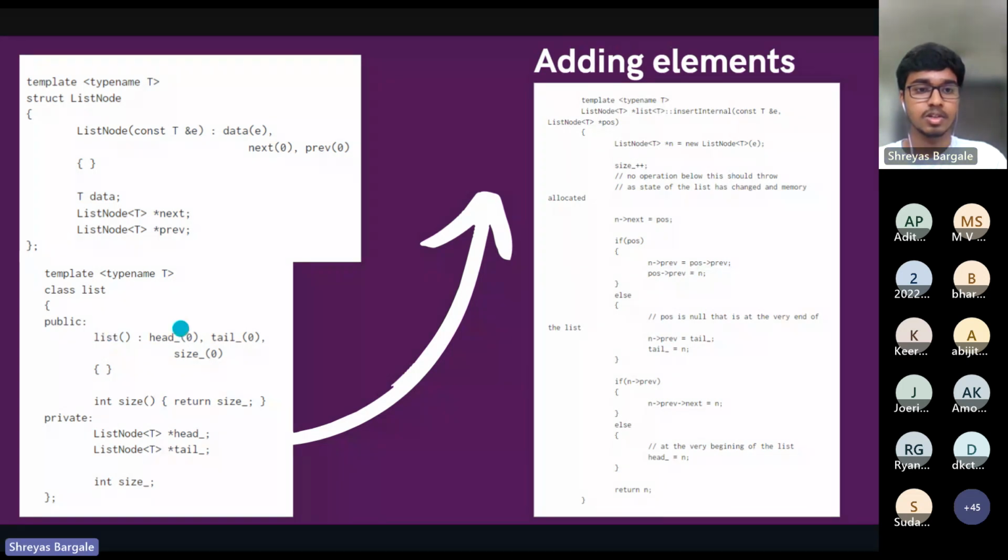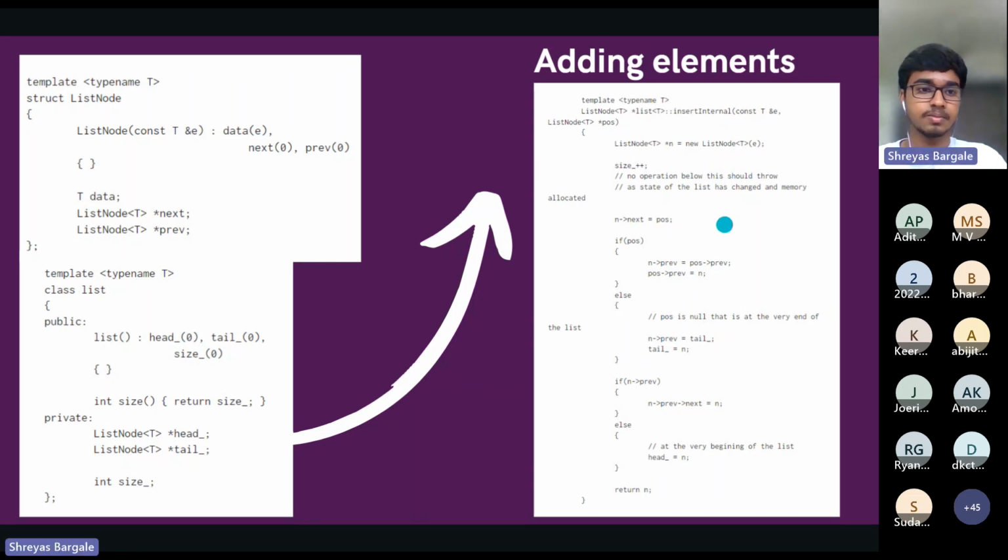Here's a constructor by which we will initialize the head, tail, and size. This is the size function, which will return the size of the list. And these are the private variables, the head, the tail, and the size.